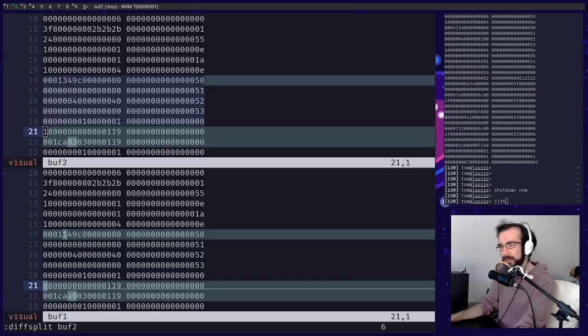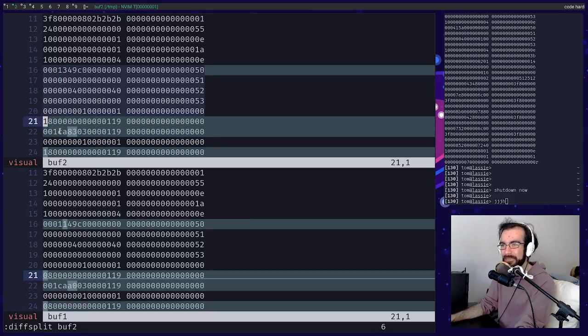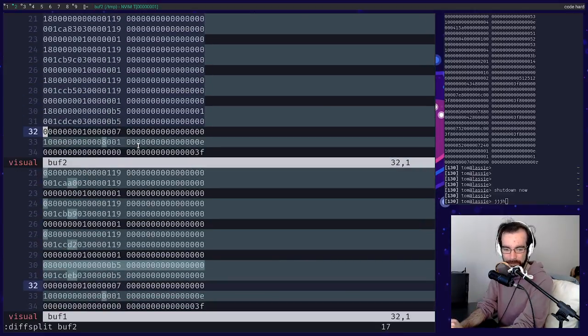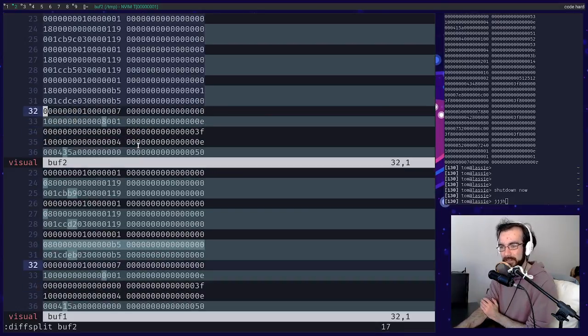NREG. This field isn't even used in an image transfer, is it? Yeah, this shouldn't even matter. Why is this set? I actually think this is more correct, right? The number of registers shouldn't be set in an image transfer. And then this address is wrong, and of course this address is wrong because it was wrong the first time we used it. And then we get this diff going on. The field will be ignored in an image transfer. Perfect. So I don't know why that's being set in Lua.